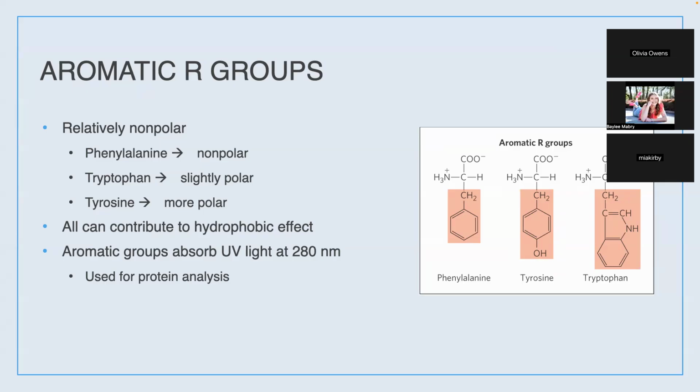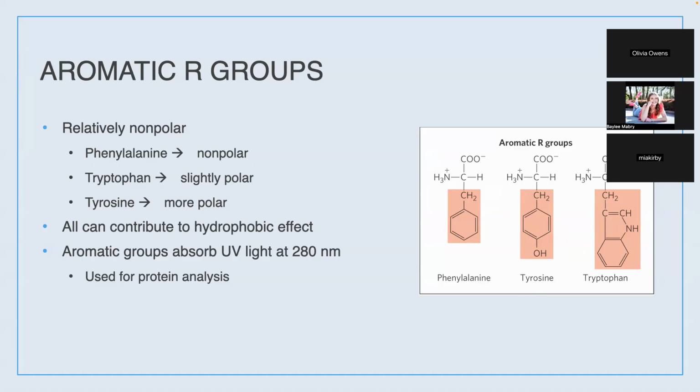So there you go. Even though tyrosine is more polar and this one's a little polar because of their nitrogen and oxygen groups there, they can still all contribute to the hydrophobic effect. Especially this one can be a bit of a switch hitter because it can hydrogen bond if it needs to, but it also can participate in the hydrophobic effect because it's got this ring there.